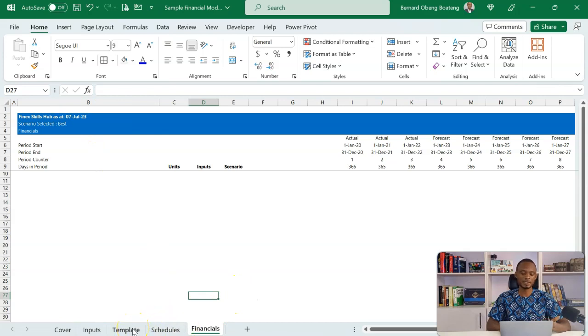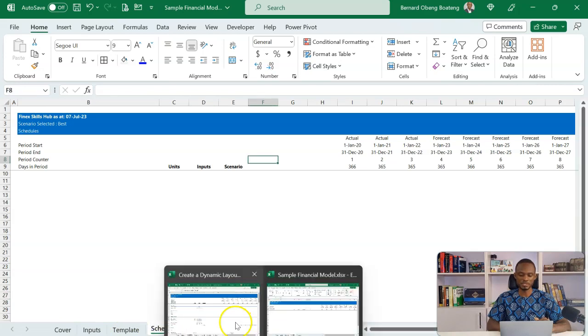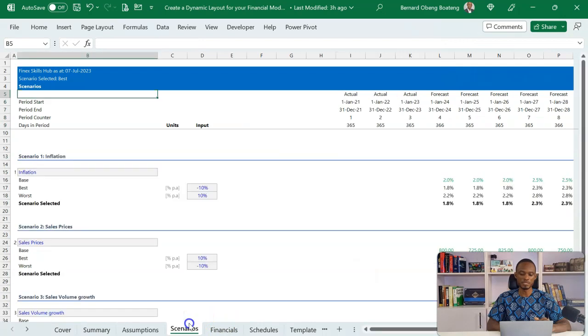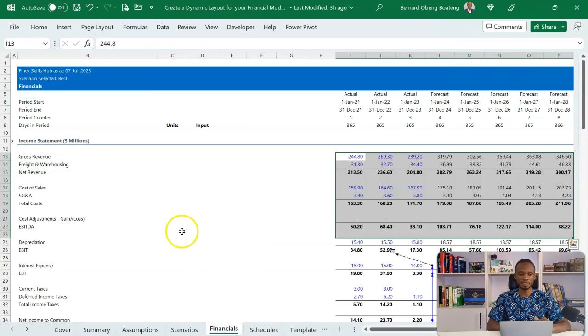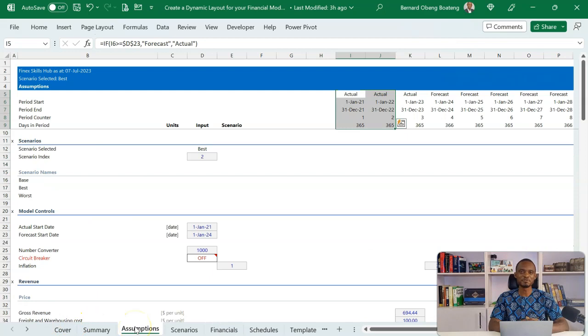So if you like, at the end of the day, you can hide this template, but the whole idea is that when you complete your model, it is these pages that will give your user a very consistent view, okay? It also controls your scenarios, as well as the inputs that you are going to use in your model. So hopefully you were able to pick some few lessons from here for your financial model, right? Please practice and add what you've learned to your Excel tricks and financial modeling tricks as well.